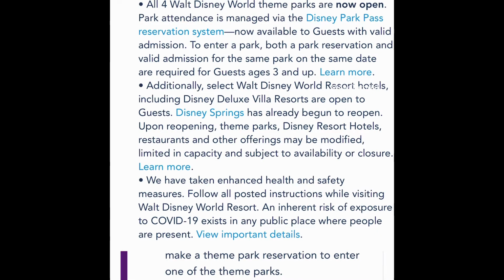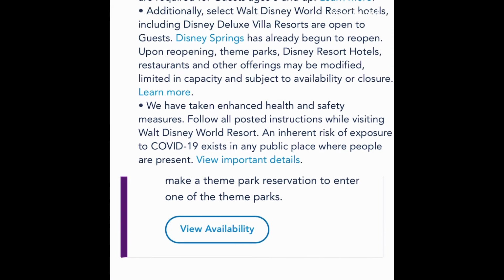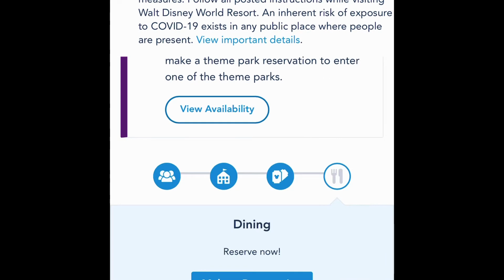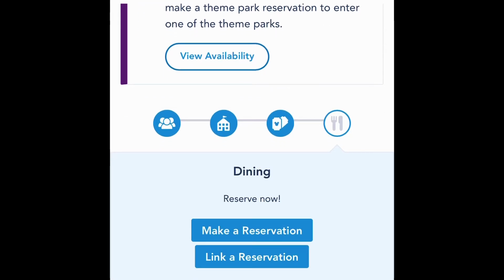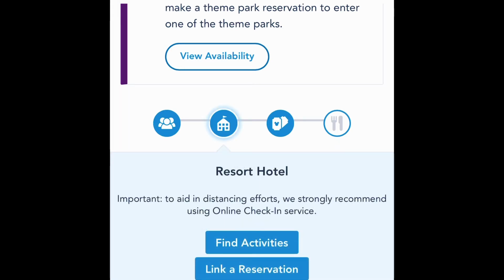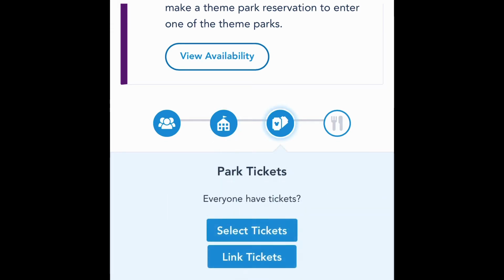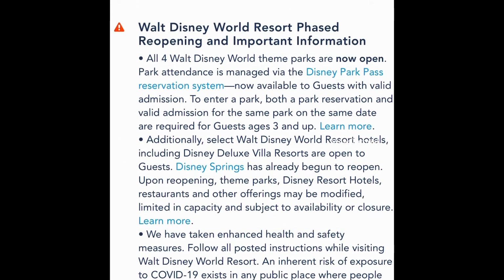You can do this either on your laptop, your computer, or if you're doing it on your phone, you'll just need to be sure that you go to mydisneyexperience.com and log into your Disney account. I will have already linked your hotel resort reservations or tickets for you there, but if you needed to do that, in the middle, that second button is your resort hotel, where you'd link a reservation, or tickets is one over and you'd link tickets there. But I already have everything linked into my account.